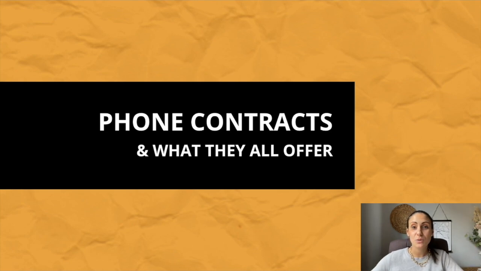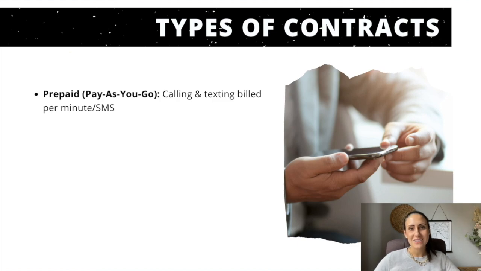So in this module we're going to go through to figure out exactly which contract you need, so that in the next module we can make sure that you get a phone plan that not only saves you a ton of money, but that is actually better for you than perhaps the phone plan that you currently already have. Even if you've been in Germany for a while, this module is going to help a lot of people save a lot of money. So just to understand, when I say that here in Germany it's a little bit different, it could be the same as where you're coming from. However, for many of us, it's going to be a little bit different.